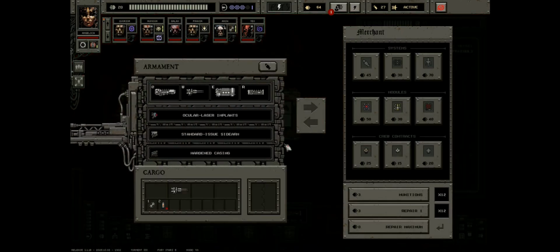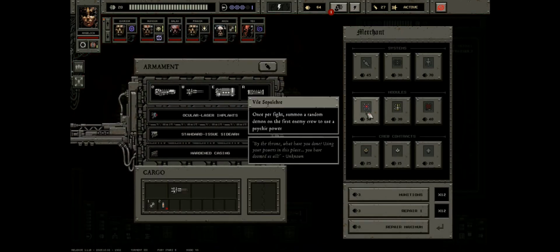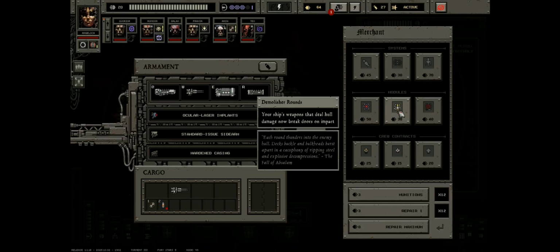We're not here to fight, we're here to trade. Vile... I can never pronounce this word. I want to say... No, I can't pronounce it. Vile something. Once per fight, summon a random demon on the first enemy crew to use a psychic power. So it interrupts them and puts a demon there. And the demon type will be completely random.